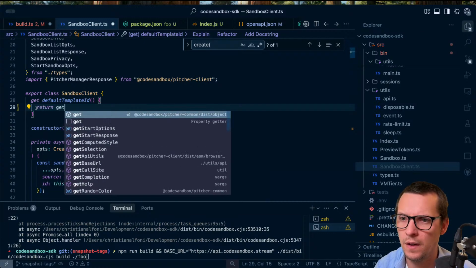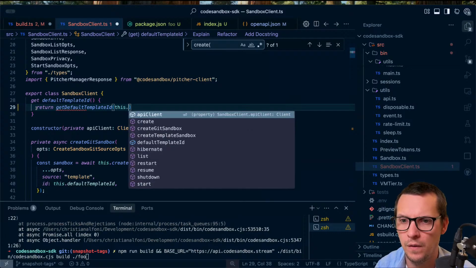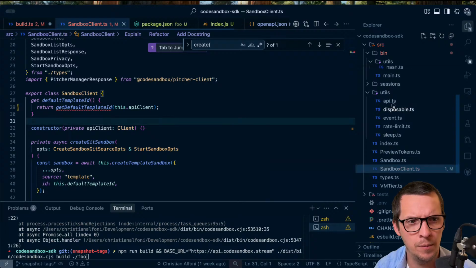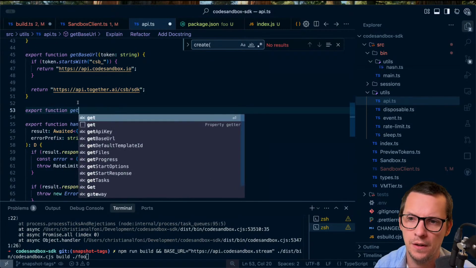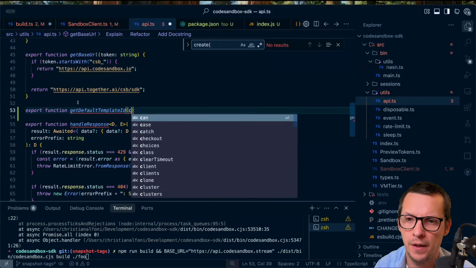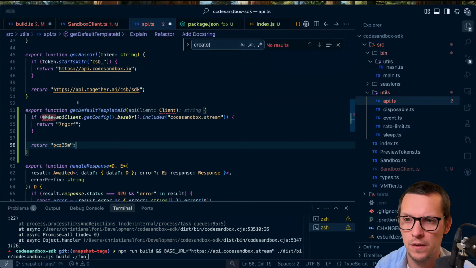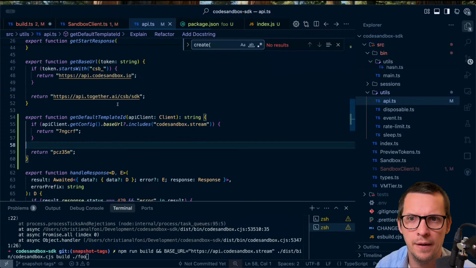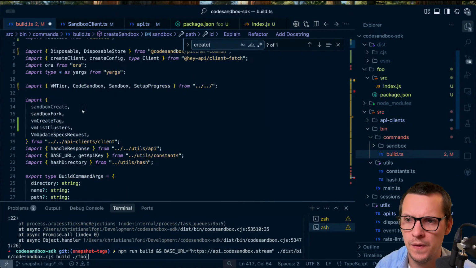Return get default template ID this.apiClient, and then we're gonna do API export function getDefaultTemplateId, and we have apiClient would be a client, and then we put that stuff in there, and the client here is this, and then we can do the same here.